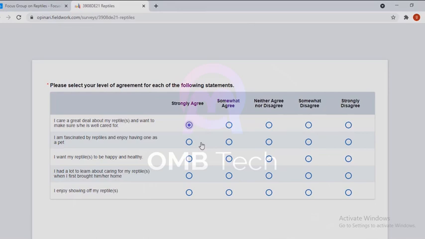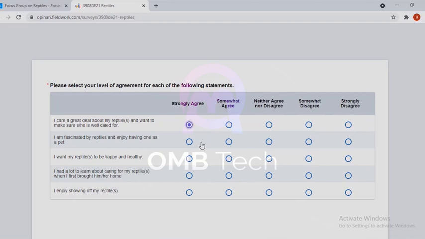By filling it in this way, it's going to guarantee you more chance of being invited for the study, because it's a company that needs customers to patronize them.